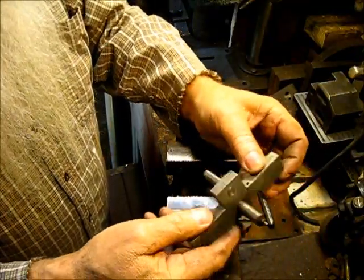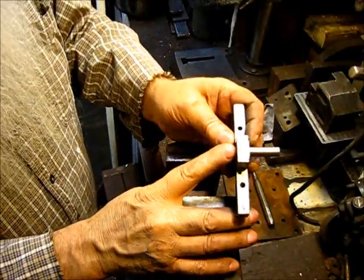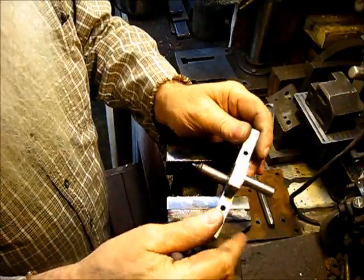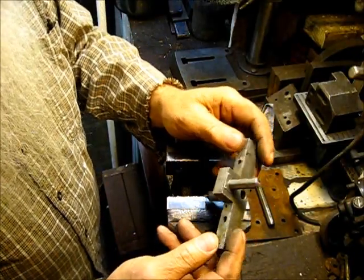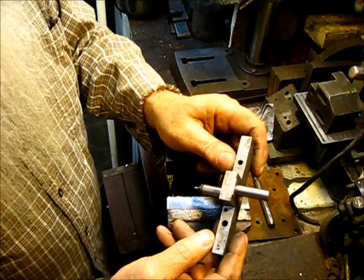Now, y'all see that crack right there? That was enough pressure to crack this plate. What are we going to do now? We're going to second-think this one. I'll show you what we're going to do.